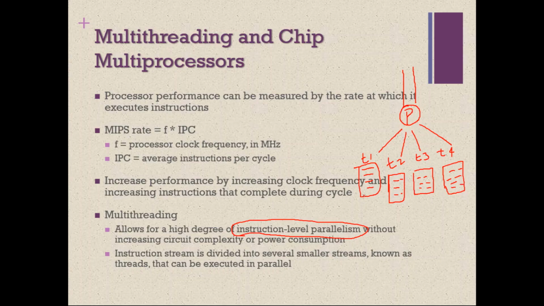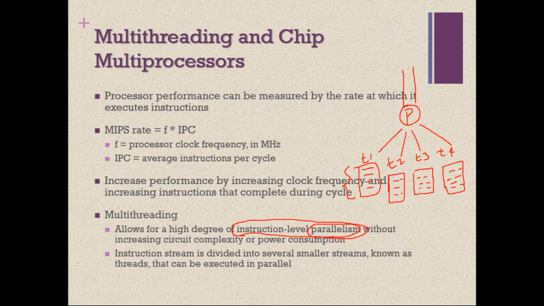Okay. Right. So if you take one thread, in this one thread itself, there may be different instructions. And these different instructions can be executed simultaneously. That is called instruction level parallelism. So parallelism means what? Executing things simultaneously. Okay. How we are going to execute simultaneously, that we will discuss.